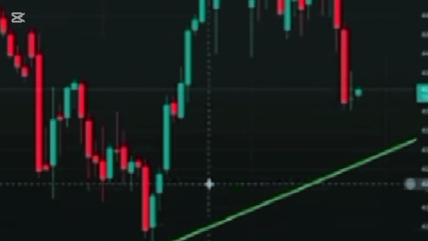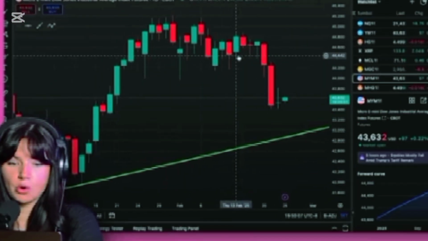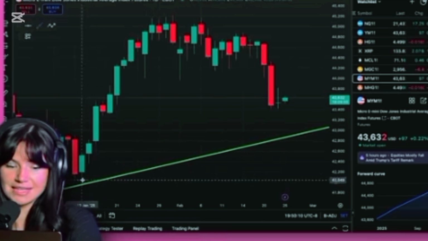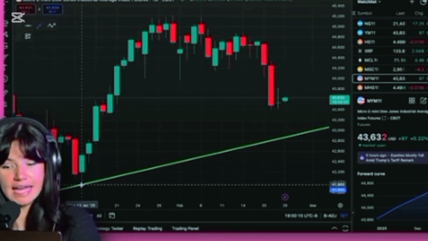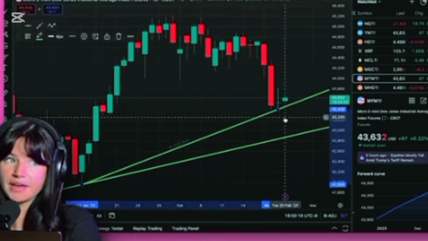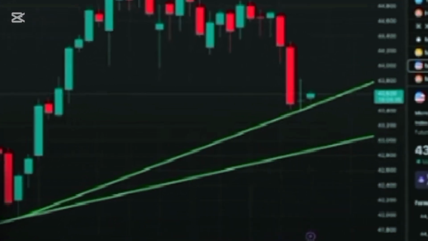All right, in the daily time frame, same scenario here. We're going to use our previous point B, which was right here, as our new point A. And then we're looking for the next most recent low. Right here, without price intersecting. All right, we're at the daily. Let's go to the 4-hour time frame.